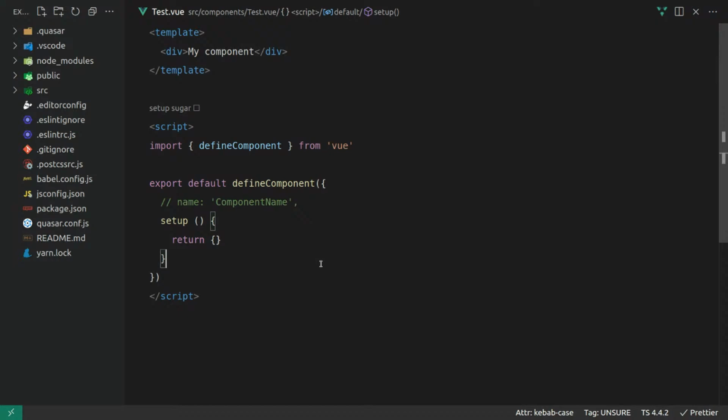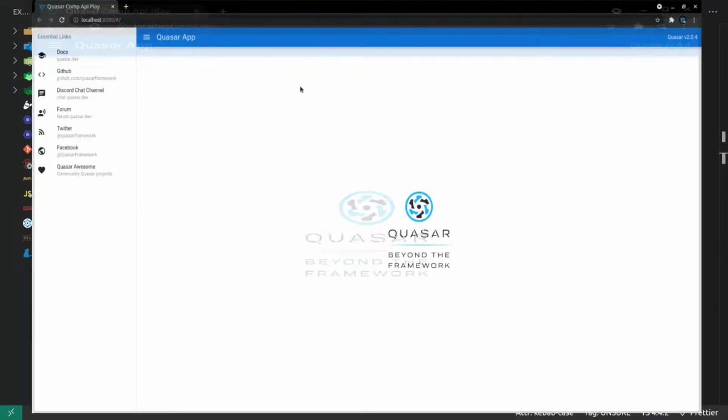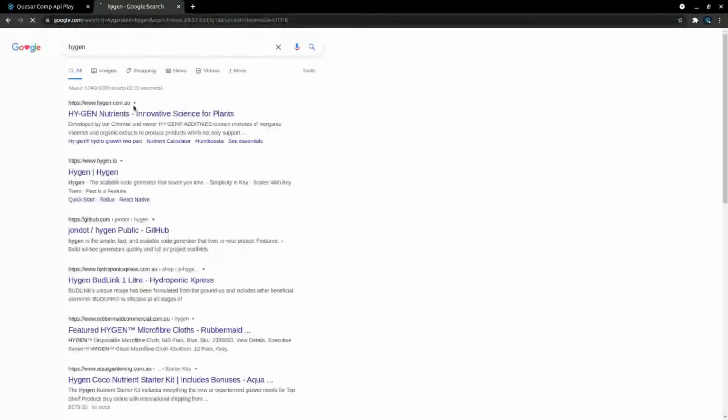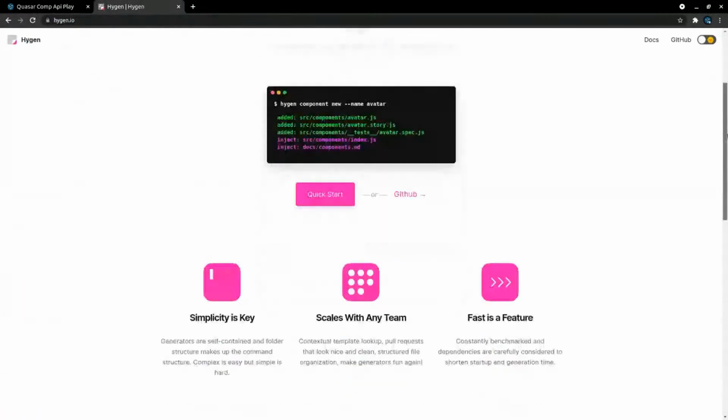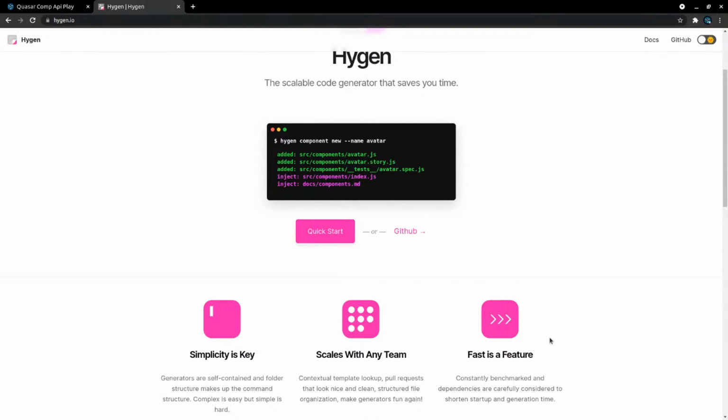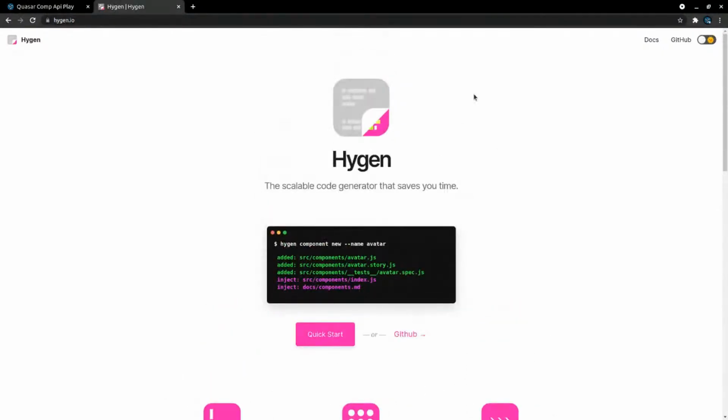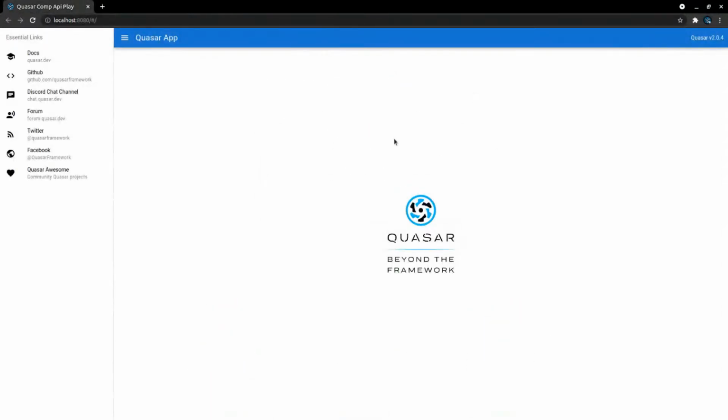You might want to use something like Hygen in the meantime. Hygen is what I use to generate files, to create generators. What's it called? Hygen.io. So this is what I use to basically, whenever I want to create a new component or whatever, it just means that I can custom create the generators myself. And you can use something like Plop.js if you prefer, but there's a few options out there.